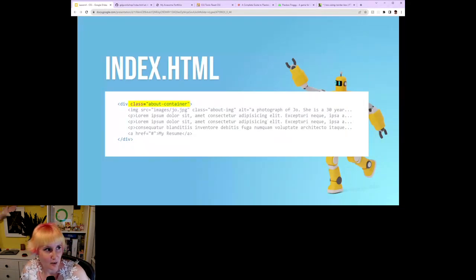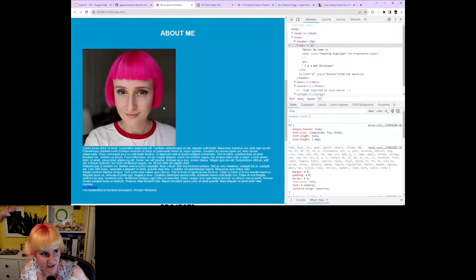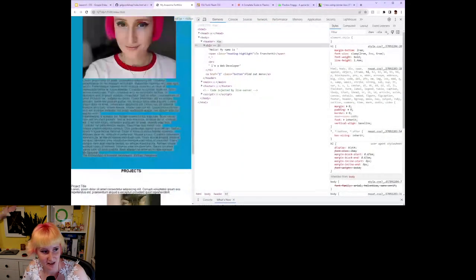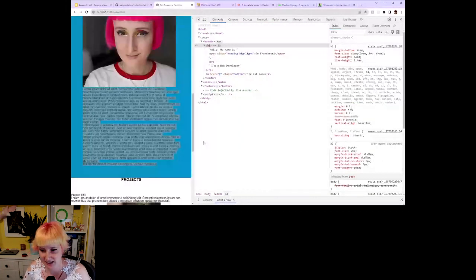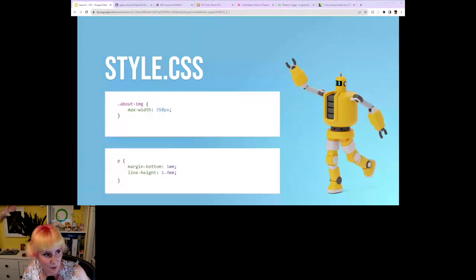We want to style up the image. So at the moment, cool. So we've got our beautiful header. We've got our About Me section, which has an image and has some text in it. We want mobile sizes. We want the image to sit in the middle, and we want the text to sit beneath it, something like this. So we're going to style those up first. Let's forget about the about container for now. We're going to style up the image, and we're going to style up the paragraph. So we're going to give the image that is in our about a class of about image, and then we're going to style up the paragraph.